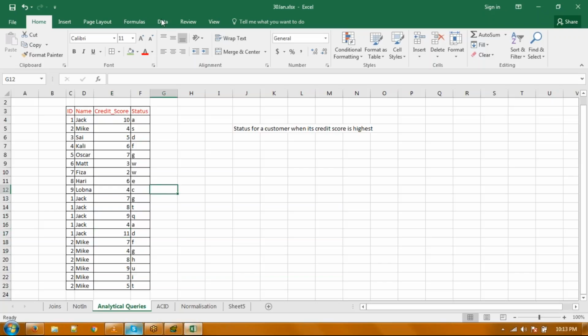So Mirza, what is the highest value of credit score corresponding to Jack? 11. What is the status of Jack? D. Yes. So that is what I am interested in.